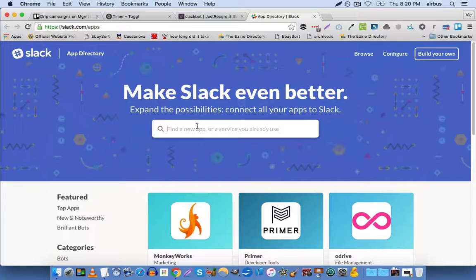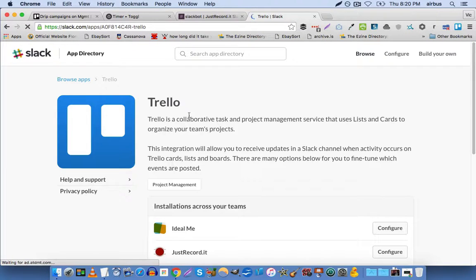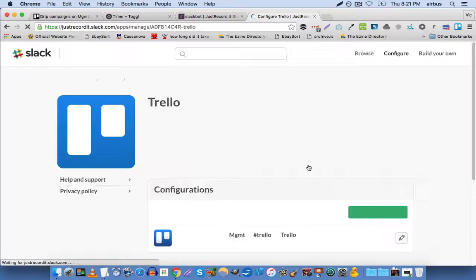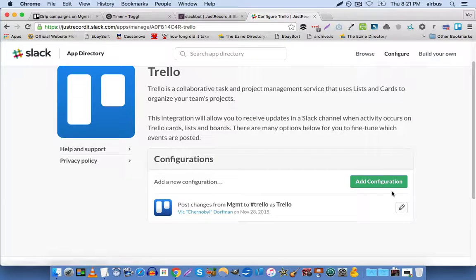And so if I want to integrate with Trello, for example, alrighty, click on Trello, and I've already got it integrated, which is why it says configure rather than install, but let's go ahead and click on configure. Okay, and we can sort of manage our configuration. So edit configuration.